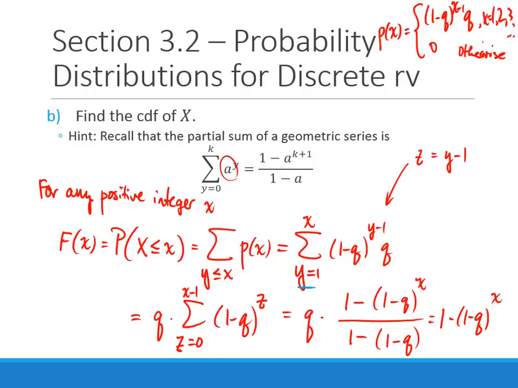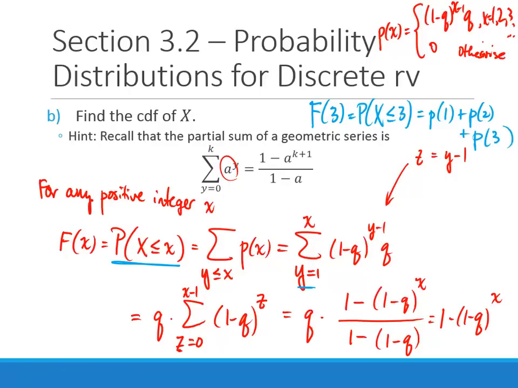Again, the CDF is just the probability that my random variable is less than or equal to x. So whatever x is, I want to add up the probabilities that the random variable is less than that. For example, if I want the probability that x is less than or equal to 3, then I need to add up the PMF for 1, 2, and 3. So I'm just adding up the PMF for all the numbers that are less than or equal to x, and I'm just using y as a generic index there. Does that make a little more sense? So again, y doesn't necessarily mean anything. If I want the probability of being less than x, I need to add up from 1, 2, 3, 4, all the way up to x.